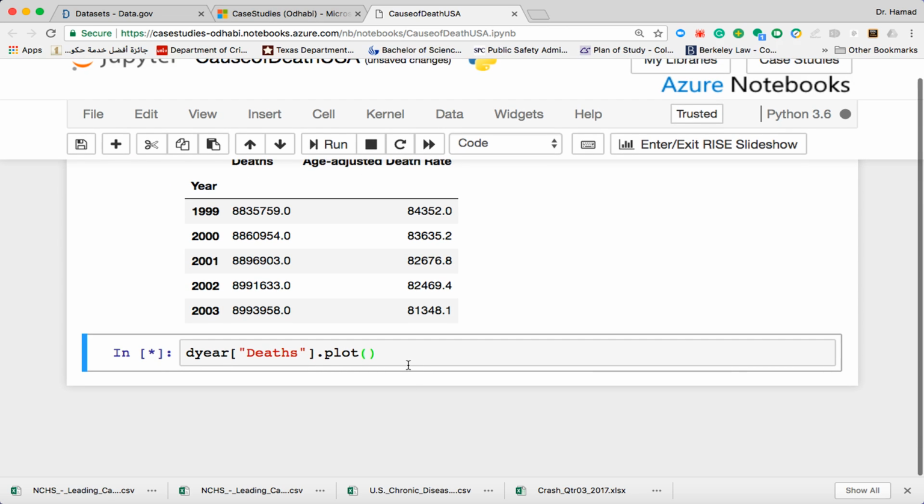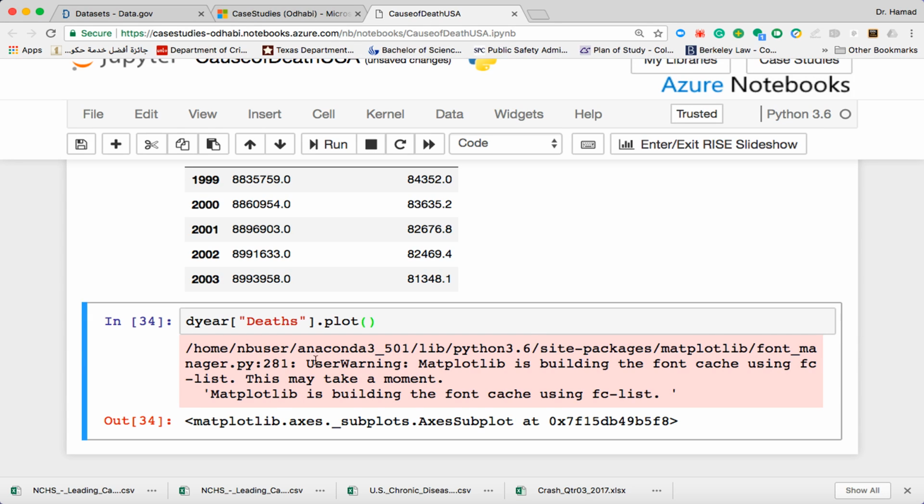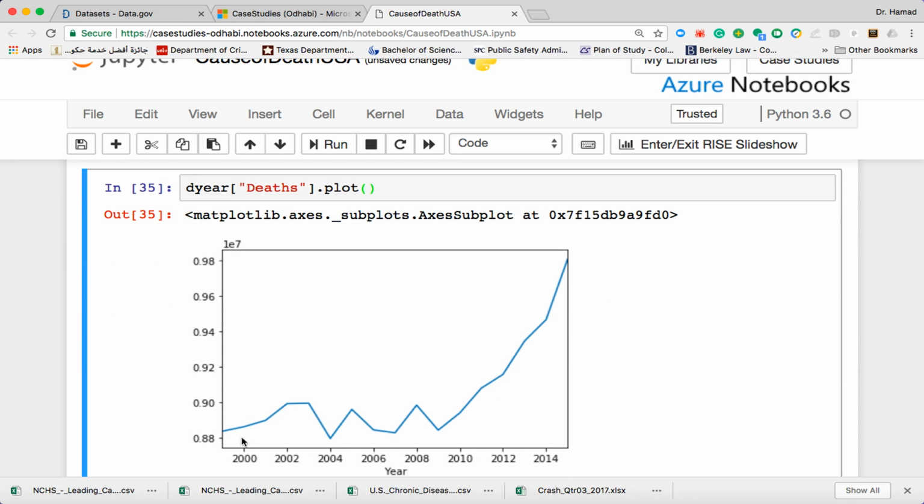It will take some time to go through that and draw it. The first time you load it, it takes time because it imports a library called matplotlib, and then it will draw the file. So now we do that. You can see with the year it's going up.